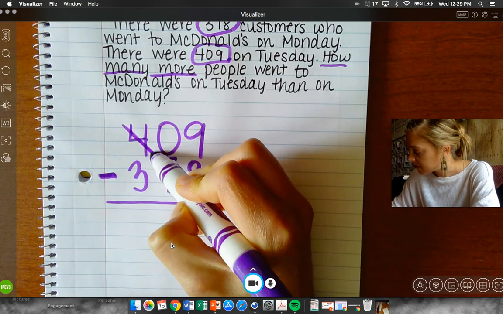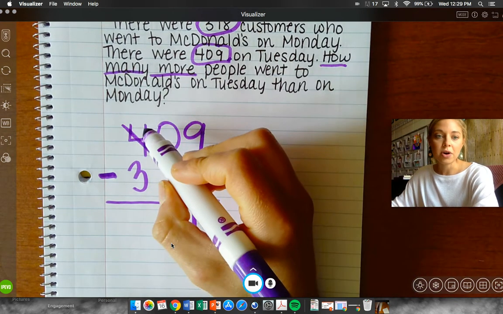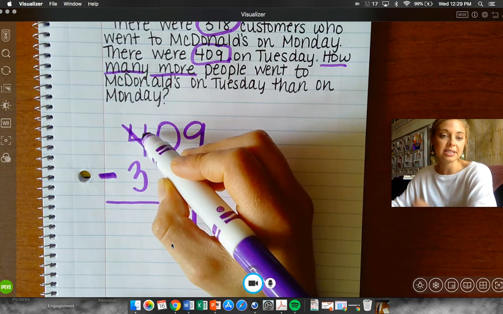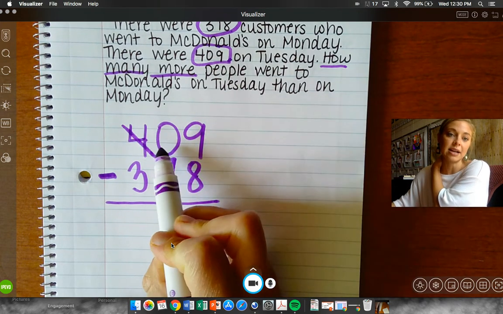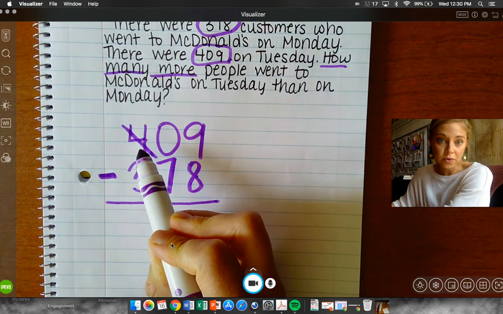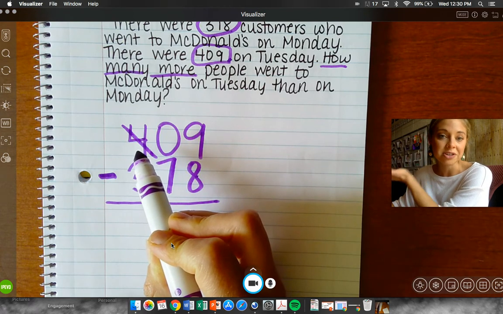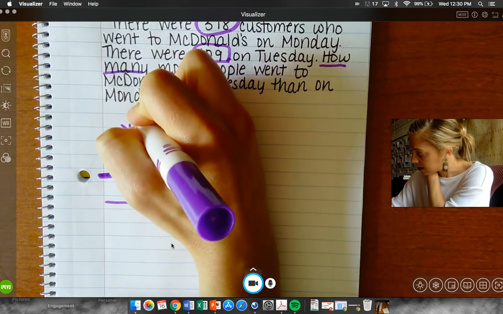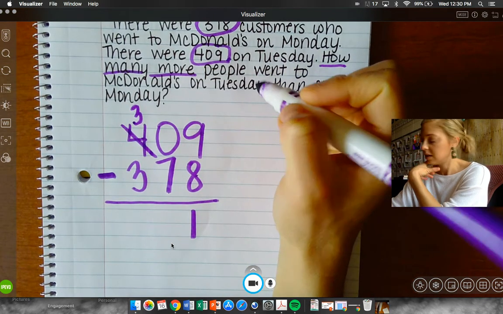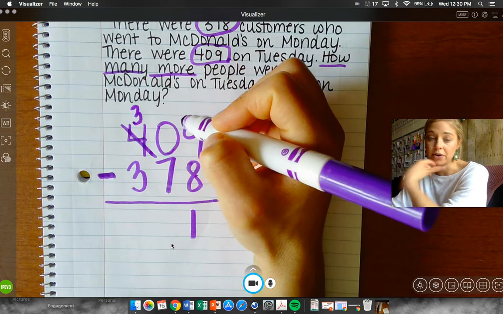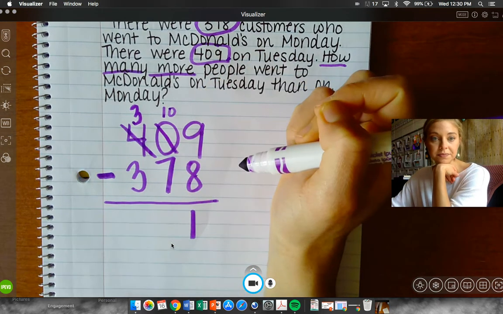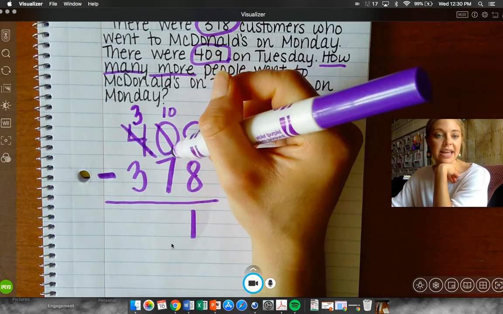So I'm going to cross off that 4. And I am going to subtract 1 here because I'm really subtracting 100, right? This number is 400 because it's in the hundreds place. If I take 400 minus 100, that's going to be 300. So I'm going to just write a 3 here. Now I need to add 10 to the 0, or I just add a 1 in front of the 0 and change it to 10. Now I have 10 minus 7, and I can do that.